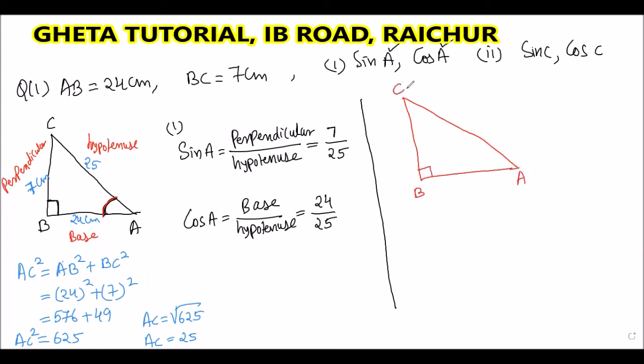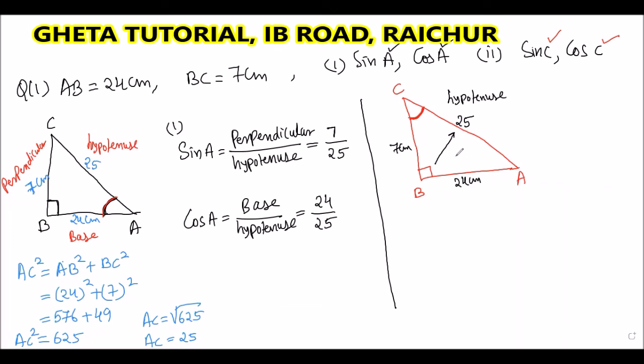In triangle ABC, sine C and cos C are given, so only the angle will be different. The values are the same and will not change. The 25 means 25 only, the 7 means 7 only, and the 24 means 24 only. Only the names are changed. As C is opposite of the 90 degree, the side opposite the 90 degree is the hypotenuse.